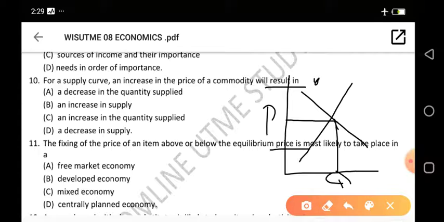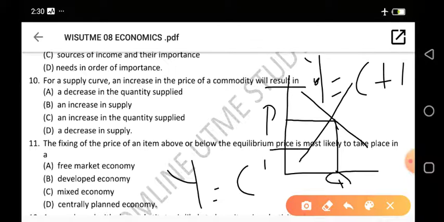Remember that under our sectors, we have the 2-sector economy, the 3-sector economy, the 4-sector economy. Your 2-sector economy is Y equals C plus I, while our 3-sector economy is C plus I plus G. Your C is your consumption, your I is investment, and G is your government. So C stands for household, I stands for firm, while G stands for government. So in this case, government is involved.